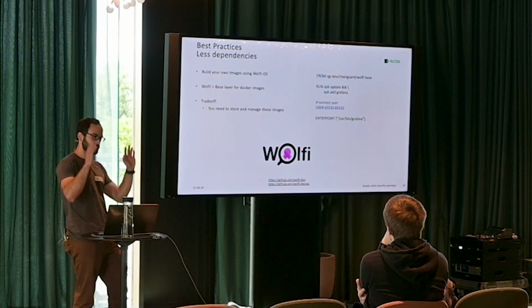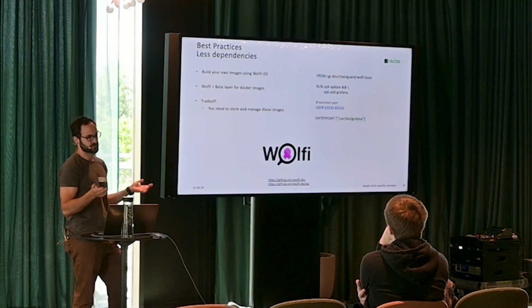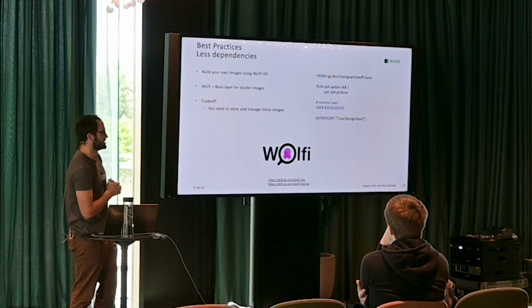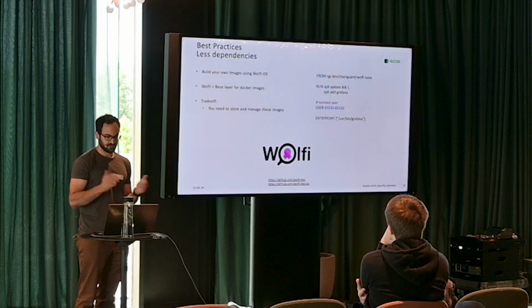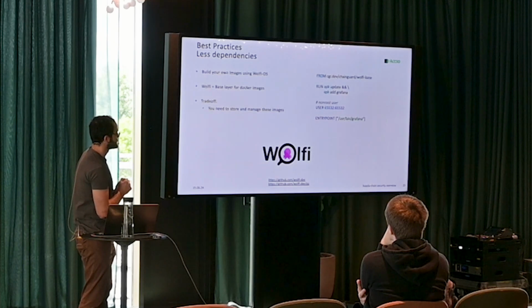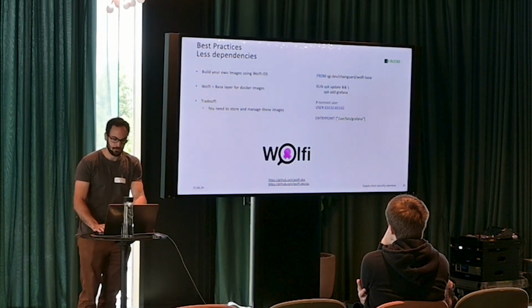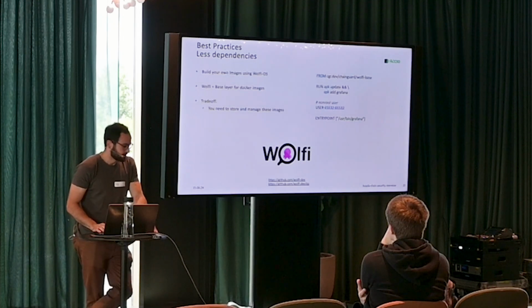So we have a really secure, tiny image, but the trade-off is that you need to store it yourself, you need to manage it, and you also need to keep it up to date. So this might not be the best use case for everybody, but it's an option to have minimal images, and we can scan them, we can find vulnerabilities there. Yeah, that's what we actually do at the buffer.